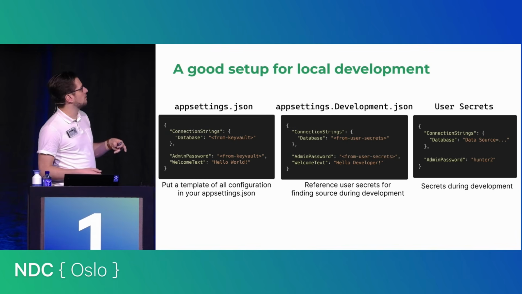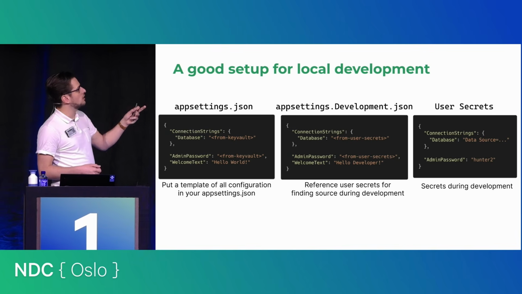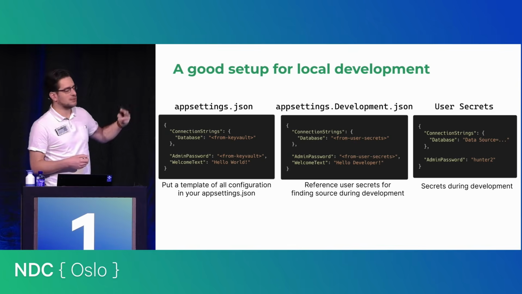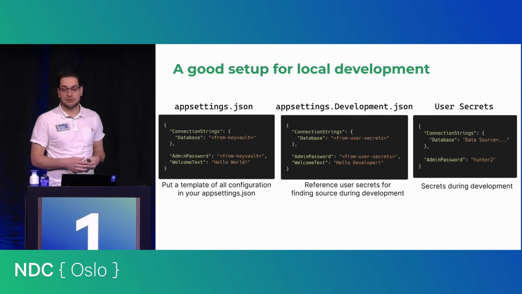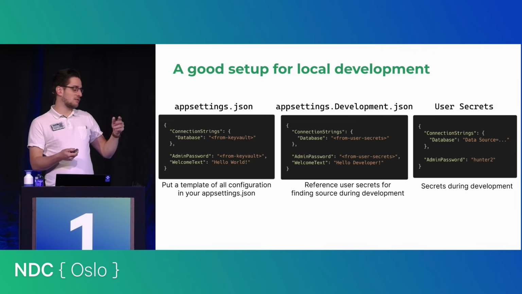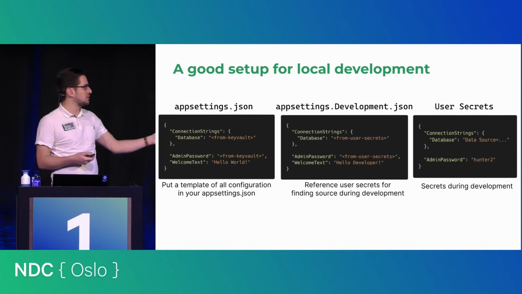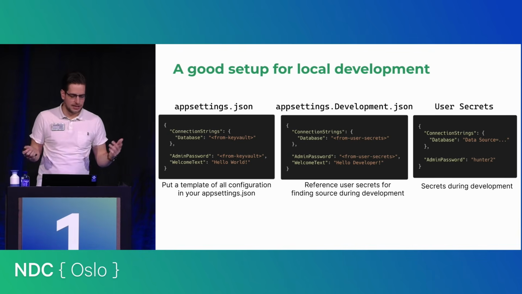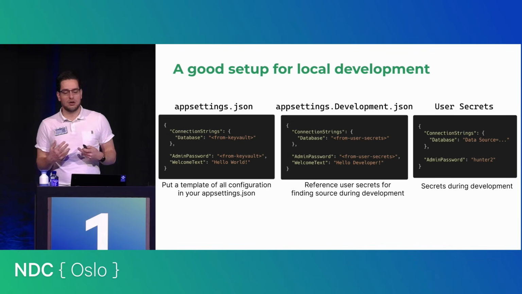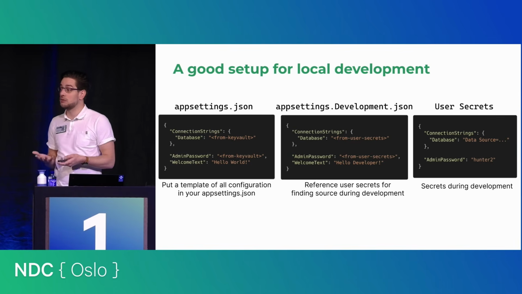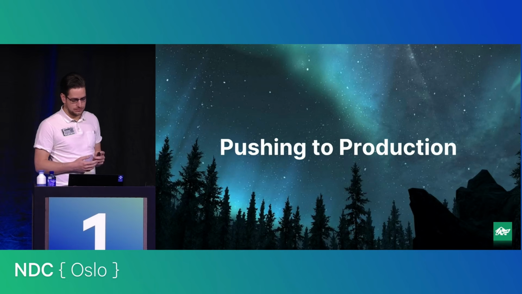Right. One more thing I wanted to say here as well. So for the Docker and Kubernetes world, it's also very common to just do everything in environment variables. In that case, I would still just say from env or something like that. Or maybe if the environment variables are stored in Azure pipelines, maybe from Azure pipelines env or whatever like that. Make it easy for yourself. Because I think we all spend a lot more time looking for secret and configuration values than we actually think we do.